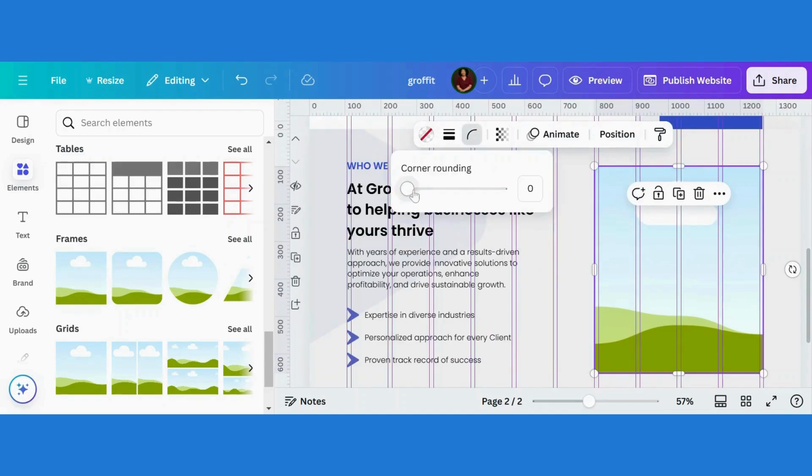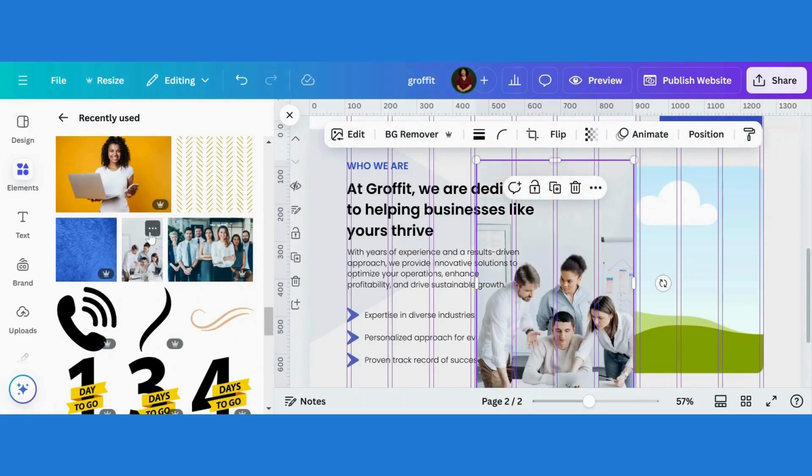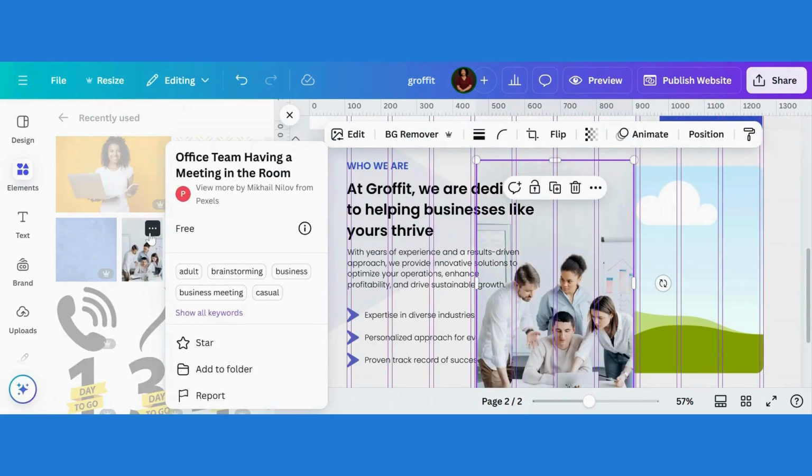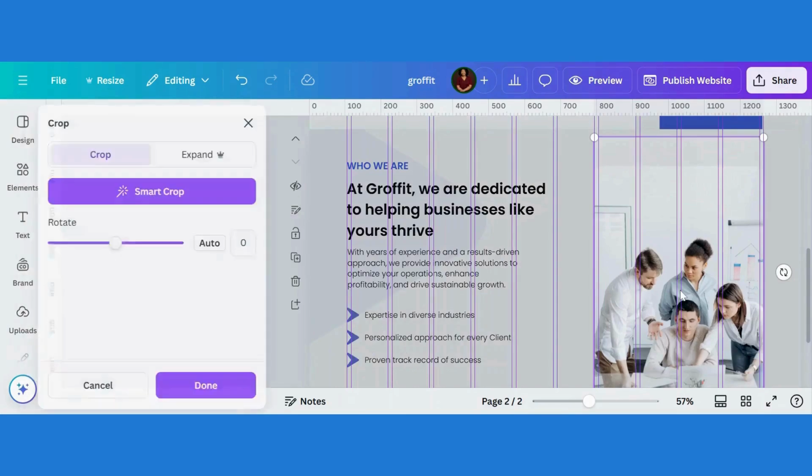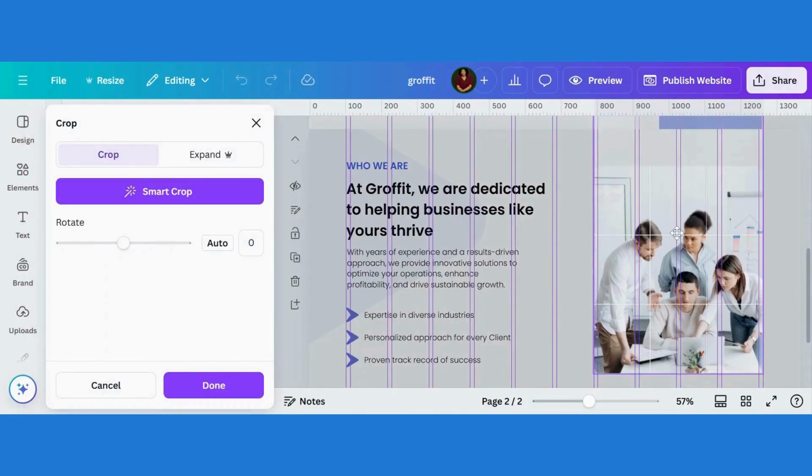Can add a little rounding, about 20. And we can add an image. So we're using this image here, office team having a meeting in the room. Place it and then increase, crop it.